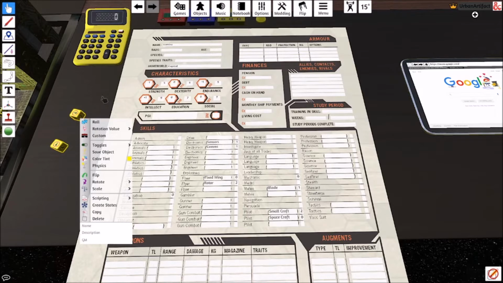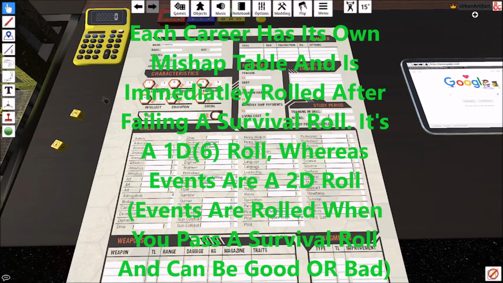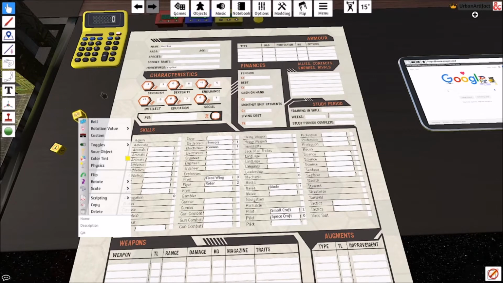Jeez. Okay, see, you never know what's going to happen in this kind of game. She rolled Snake Eyes, meaning that she gets to roll on the mishap table. Okay, so the mishap table is different for every career. On this, it's a d6, so we're going to see what happens. It's on the same page as the Navy rolling, so let's roll it and see what the heck happens.